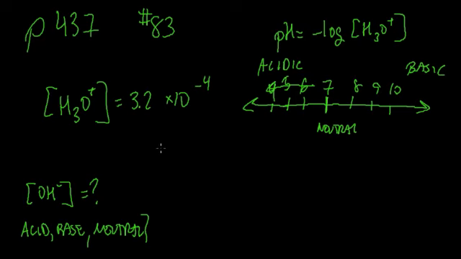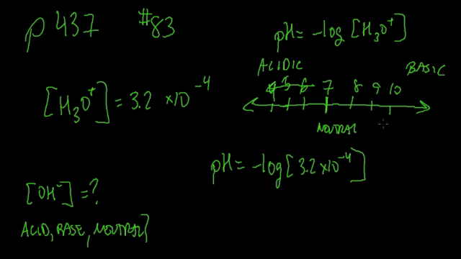So this question's asking for the pH of a 3.2 times 10 to the minus 4 molar solution of hydronium ions. So pH equals negative the log of 3.2 times 10 to the minus 4. All right, so you put that into your calculator, depending on the calculator you have. You can do that many different ways. If you don't know necessarily how to use your calculator, you could email us, or you could try looking it up online as well. Just make sure you give us your model number if you email us about it, so we can tell you specifically for your model.